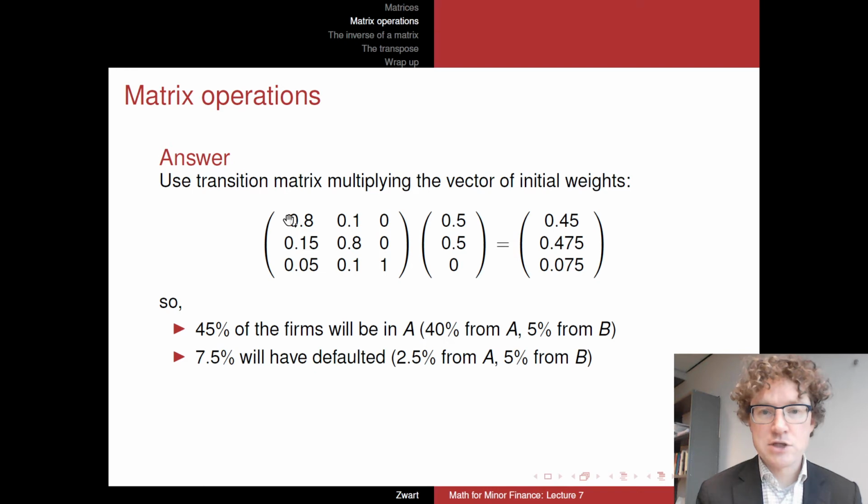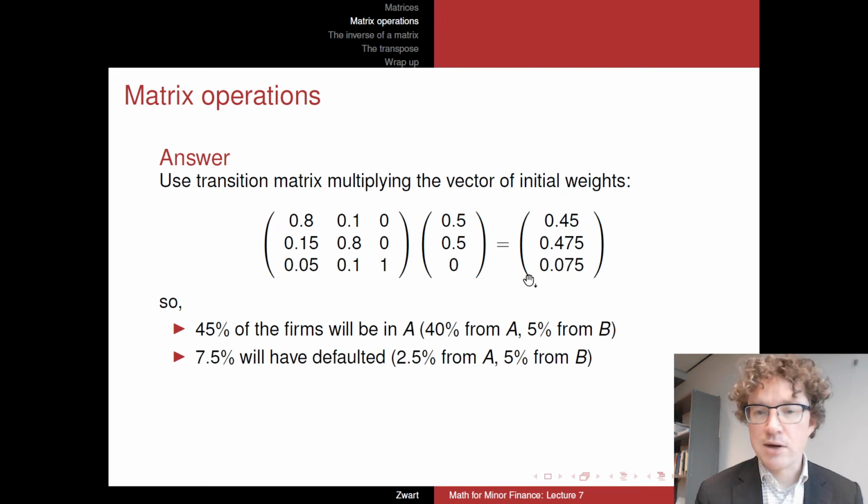And you can see that what we're doing here essentially is exactly matrix multiplication. Taking the first number in this first row times the first number in this column, the second number in the first row times the second number in the column, plus the third number, which is 0 actually, times the third number over here, which is actually also 0. So that adds up indeed to 0.45.